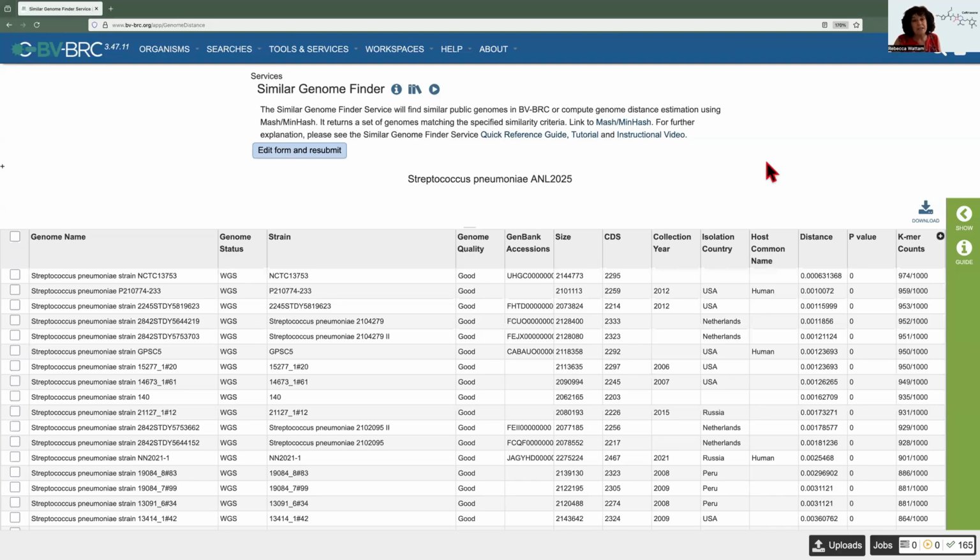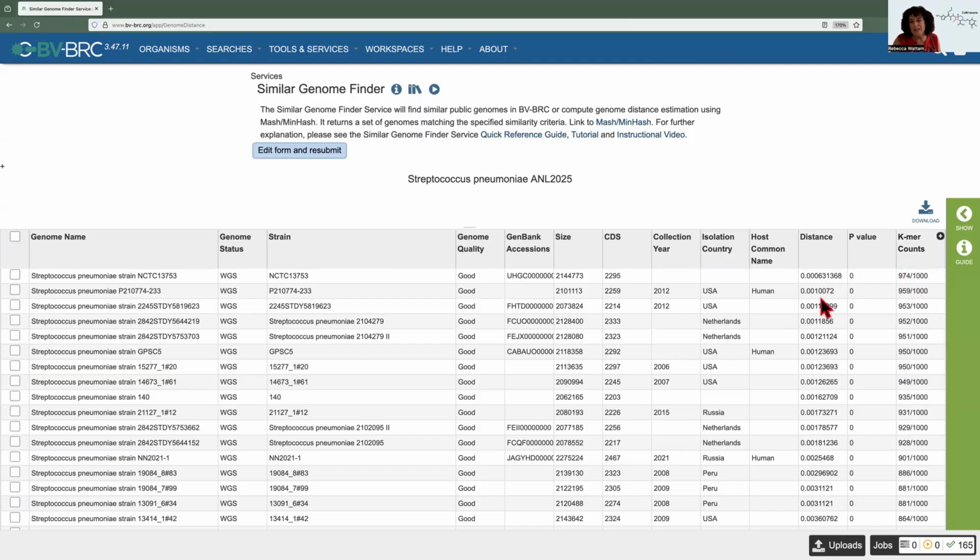And after what seems like a very long time, we see the results returned. So look at this, the k-mer counts, and you notice I paid more attention to that than distance and p-value. I just like the k-mer counts. Now we're in higher numbers, so these are closer.